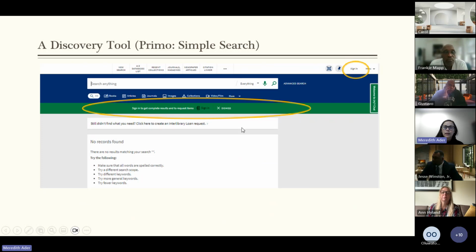Most often, whenever I'm using the system, I just click search because I want to get to this page. This is a page where I need to make sure that I am signed in before I do anything else. The reason we need to sign in is because if you're not, then the system doesn't know that you have paid tuition, which allows you access to all of that wonderful information that cost a ridiculous amount of money. So you do want to make sure you're signed in.